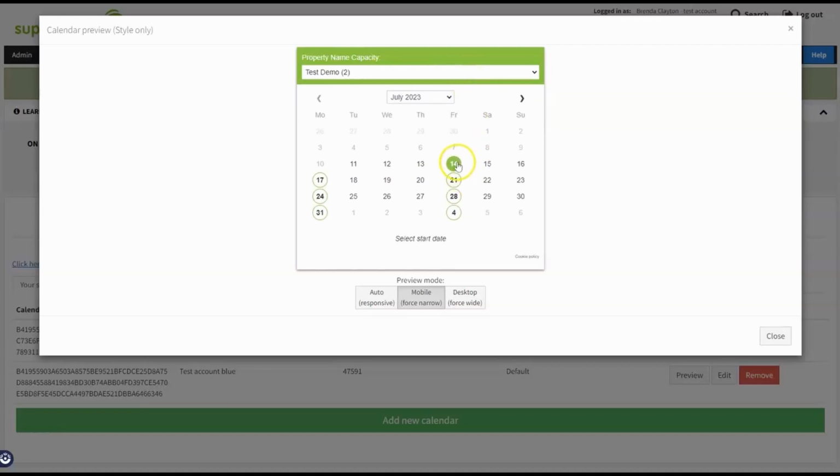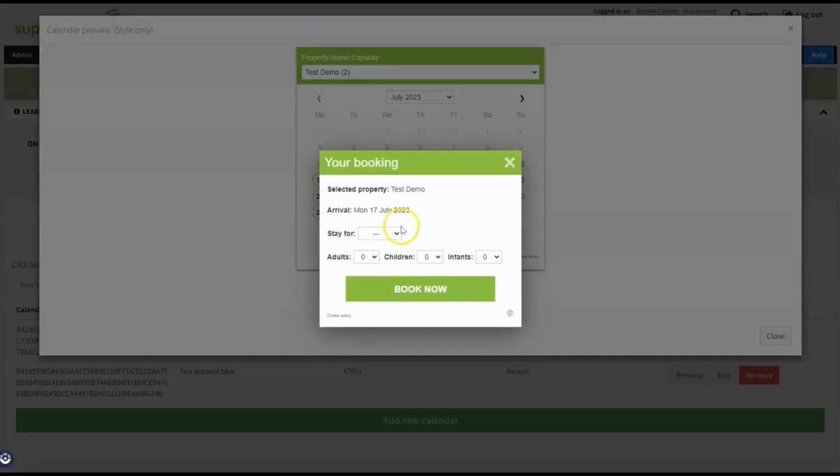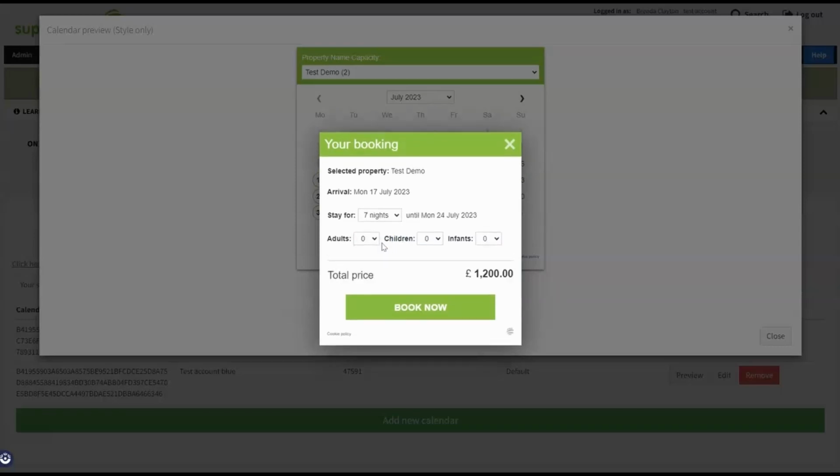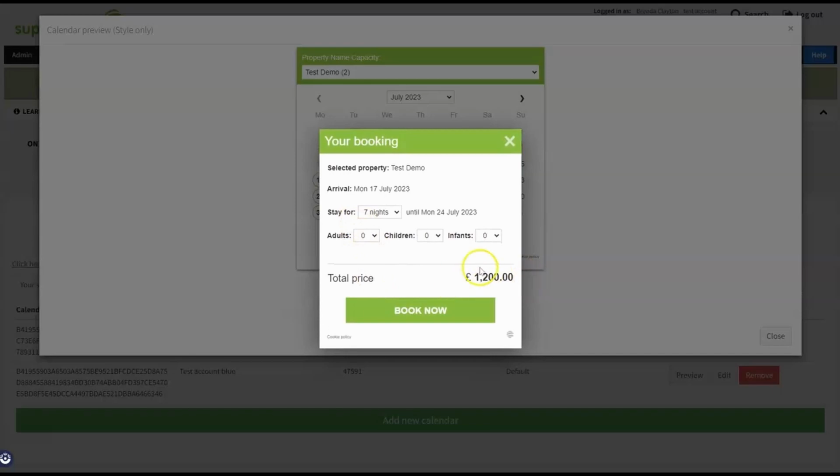You'll see I've quickly made amendments to my settings to make sure that I have arrivals and departures taking place on a Monday and a Friday. So my availability has been changed slightly since I've shown you earlier. So you see that for a Monday, for example, Monday in July is part of my peak period. So I'd expect my price to be 1,200. So if I select 7 nights, yep, it's coming up as 1,200, and my maximum capacity is always what I'm showing, so I can go ahead and book.